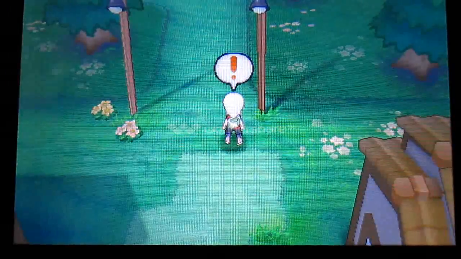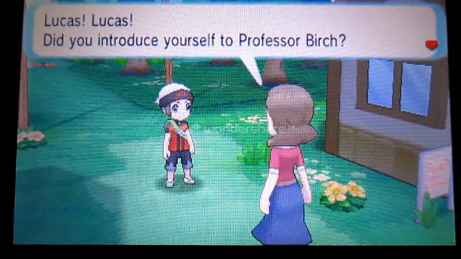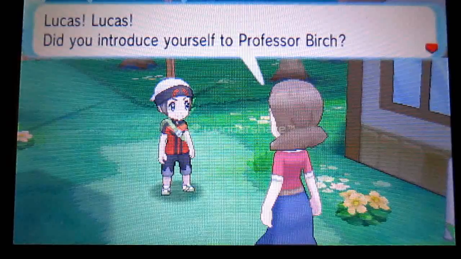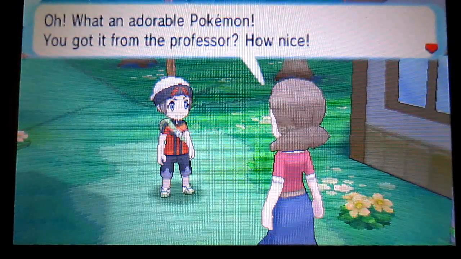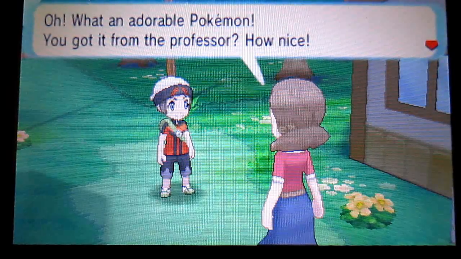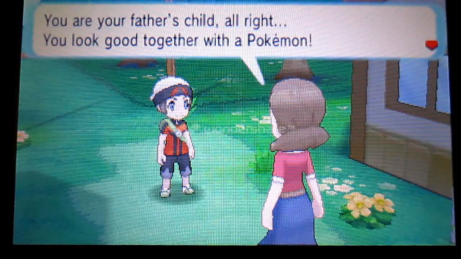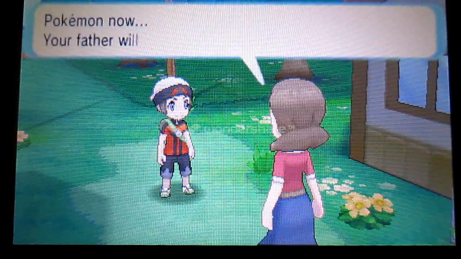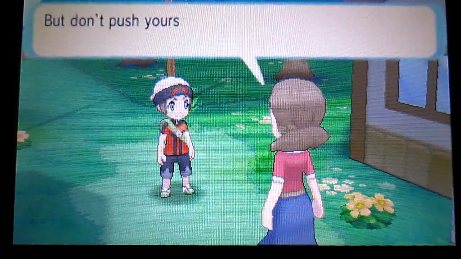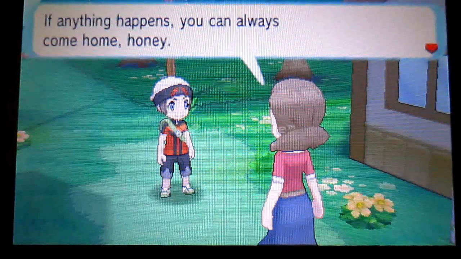Lucas, wait! What is it? Oh, hi, Mom. Lucas, did you introduce yourself to Professor Birch? Oh, what an adorable Pokemon. You got it from the professor. How nice. You are your father's child, all right? You look good together with a Pokemon. To think that you have your very own Pokemon now, your father will be overjoyed. But don't push yourself too hard. If anything happens, you can always come home, honey.